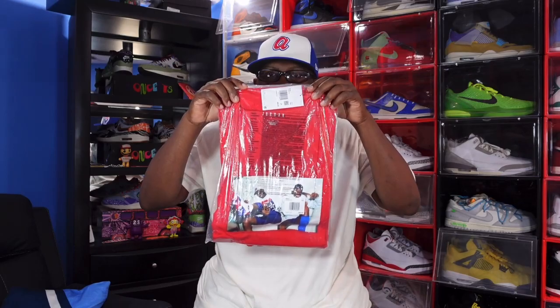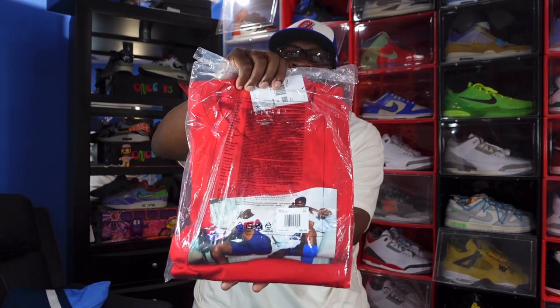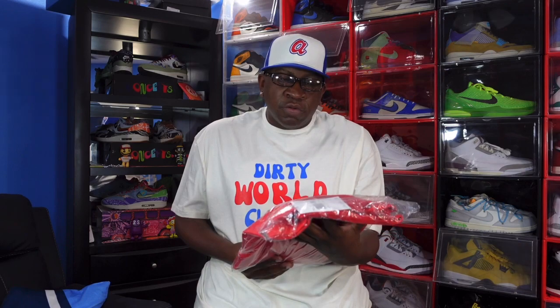Now we're gonna look at the first item I got from the Trophy Room store. I visited this store a couple months ago and I was looking for this item but they didn't have it in store. Shout out to Maria, the worker in the store — she gave me some valid information that led to me being able to get the item sent to my home. So shout out to Maria at the Trophy Room store. I wanted this already — the Trophy Room tee. If you haven't seen it already, it's got the famous Michael Jordan and Magic Johnson on here from the Olympic team.